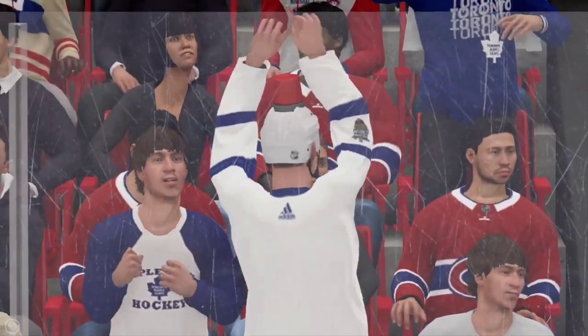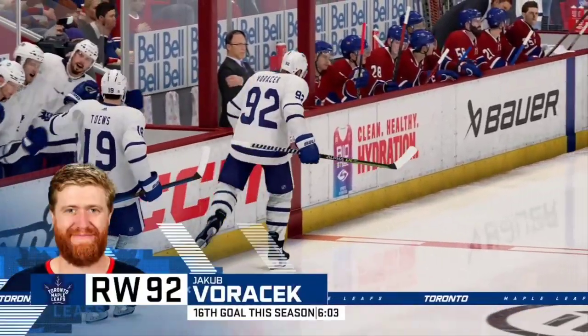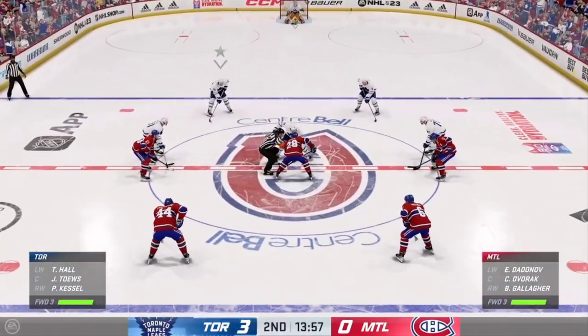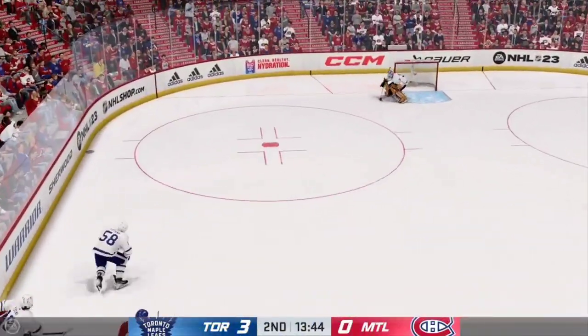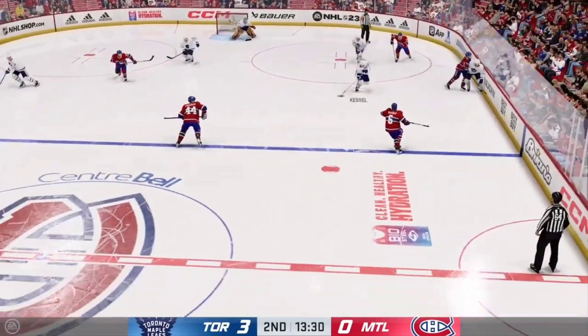Start to see this game's gonna run away if this goal scoring doesn't slow down here. Toronto's back at center. What a performance to this point. They've moved the puck so well that they've had the puck the whole night. Their opponents are chasing it around like a carrot on a stick. Fires it into the offensive zone. Toronto's got a hold of it along the wall.